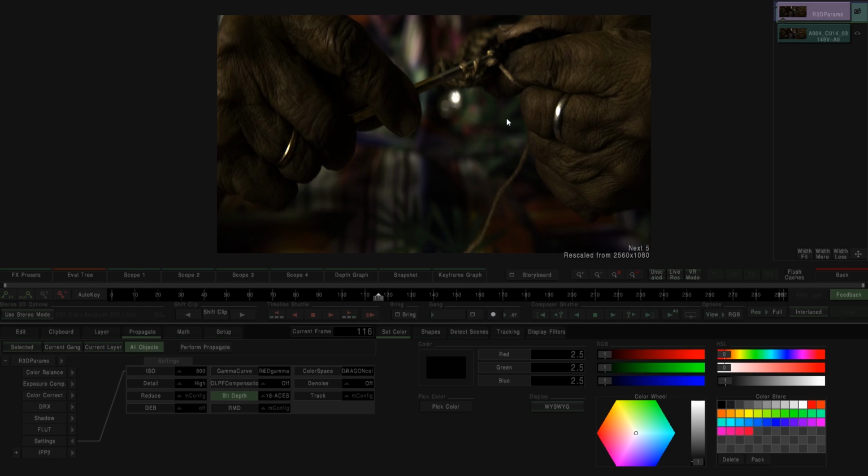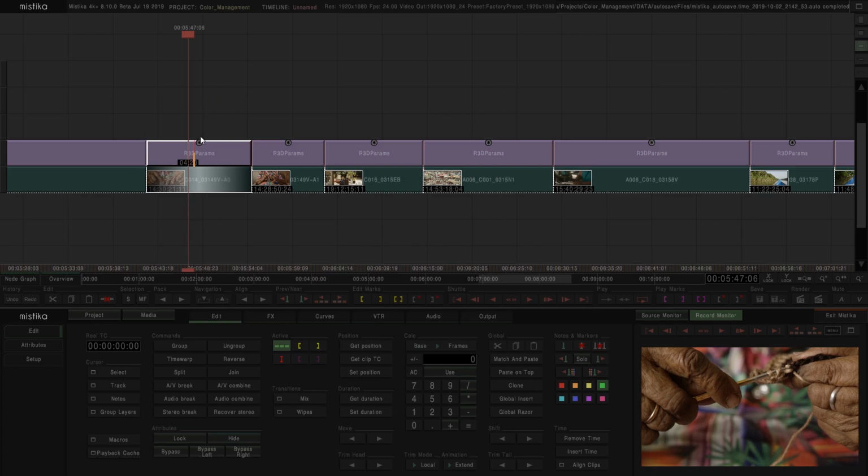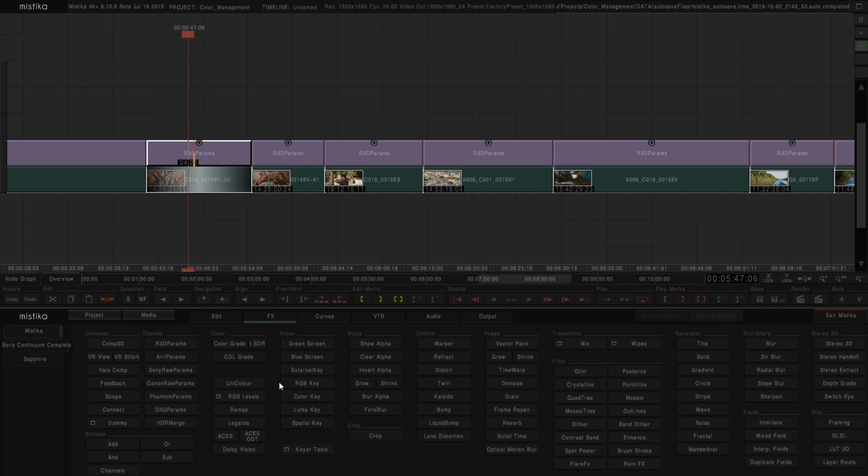Okay, so how can we work with this kind of files? Right, so once we have this setting applied in the divider, we have to select in which color space and in which gamma curve we want to work. This is up to the colorists, it's up to you guys. In this particular case, you can use the gamma curve and the color space that you want, because at the end, we will apply an output transformation using the ACES ODT. In this example that I'm showing here, I'm going to focus on the most standard way to work, by using a unicolor.